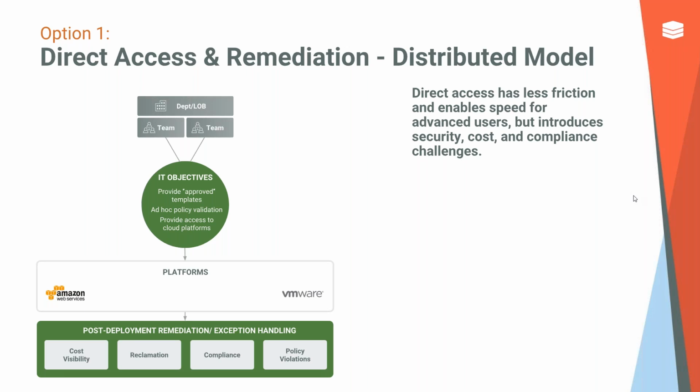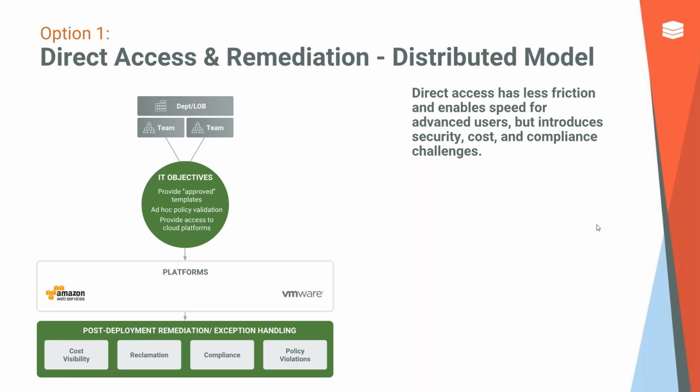And you see down on the bottom, post-deployment remediation and exception handling, where you're saying, well, once something's been deployed, we now need to go back and look at what the costs of that were, and who actually deployed it. Let me trace that cost back. Again, when it's a small enough deployment, you can manage that. Reclamation, actually, it's harder to set lifecycle management type policies, so you're going back and cleaning up, but again, the volume's not so great. Compliance and policy violations. Compliance-wise, usually these are development systems. These are things you can isolate into a certain part of a network or security group or subnet.